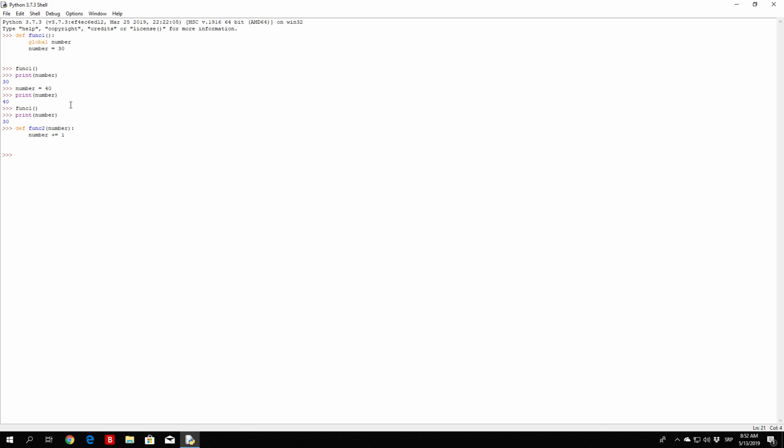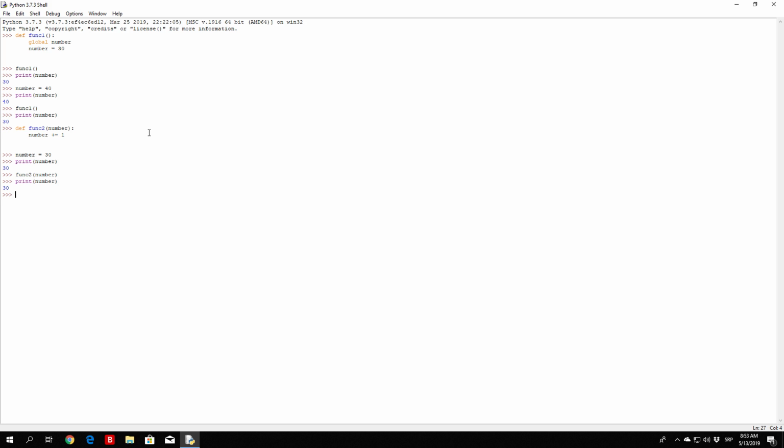But right now you can see, let me just show you right here, that this is not an actual global variable. We didn't specify the global prefix anywhere. So if we set the number to be equal to 30, and we print that number, and then we call function 2 for that number, and then we print the number once again, you can see that the number is still 30. That is because we didn't return anything from this function, we just increased it in the function itself.